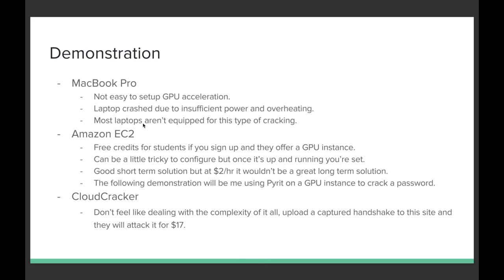I know from first-hand knowledge how boring it can be to sit through slide after slide of this information, so I wanted to give a demonstration of using GPU acceleration to attempt to crack a password based on a handshake capture. Before I go into the demonstration, though, I wanted to mention a few things given my research.